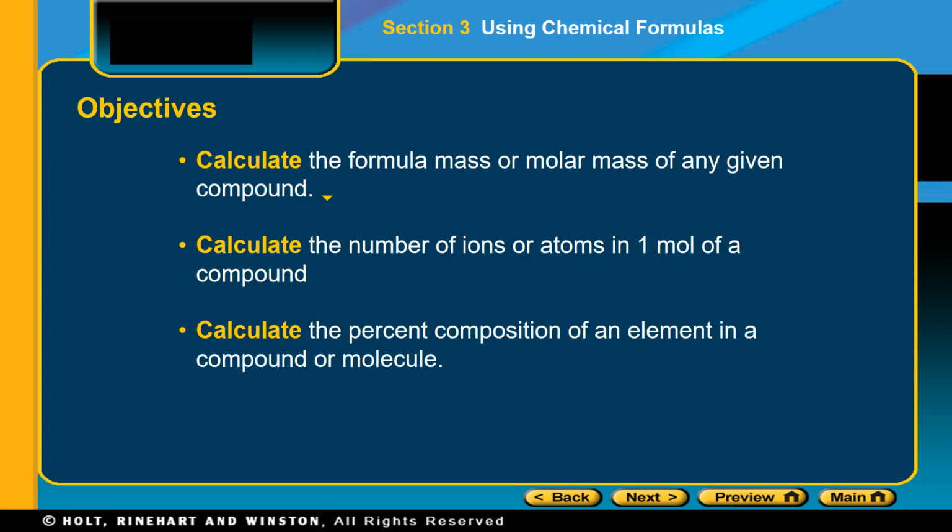Remember, if you see a Roman numeral in the name, that tells us it's a transition metal. That Roman numeral tells us the charge of the transition metal. And the reverse of that is if you're looking at a formula and see it's a transition metal or lead, bismuth, tin, or antimony, Sn, Sb, Pb, Bi, all of those will be treated like transition metals as well, even though they're not technically in that list.